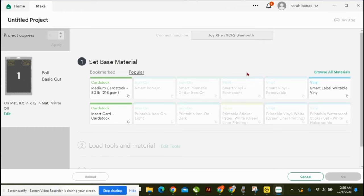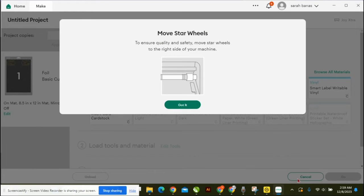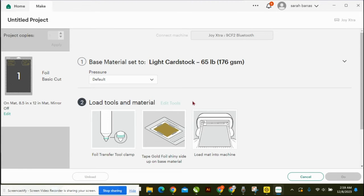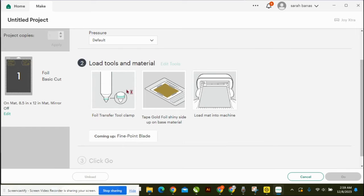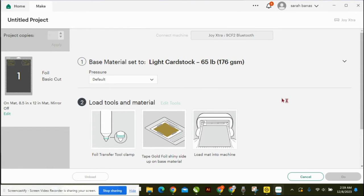And this cardstock is 65 pound that we're using, so light cardstock. It's telling me to move the star wheels over, and we'll do that when we get over to the machine. Leave it on default pressure. If you ever have any issues with the foil ripping, you can drop this down to less. I'm going to leave it on default. Okay, and it's going to tell us to load the foil tool into the clamp. We'll do that when we get over to the machine. Okay, so we're all set. So now let's go ahead. We'll go over to the machine and we'll get this all loaded up.